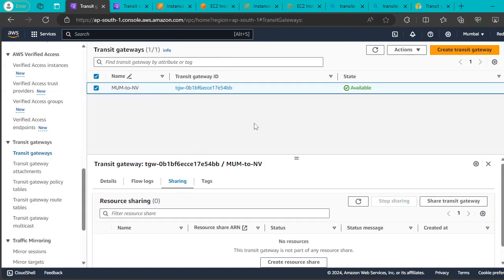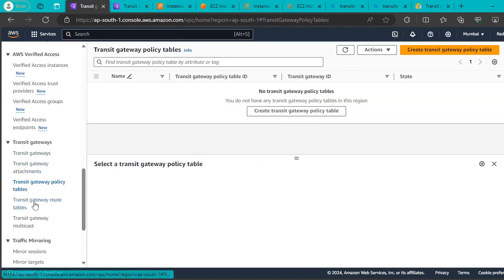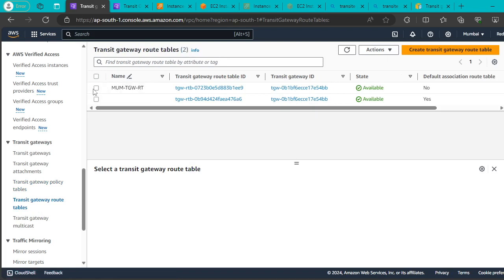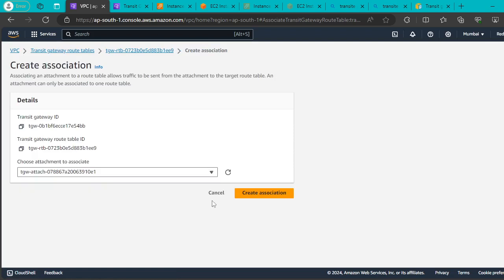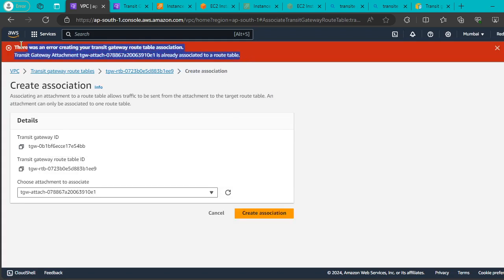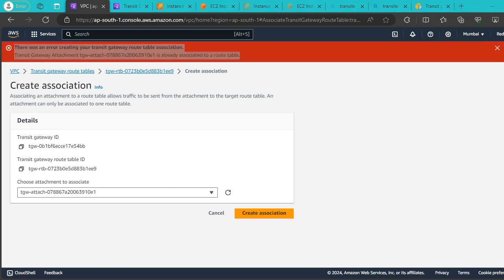Somewhere I'm missing something. Okay, route tables. This is the route table error.